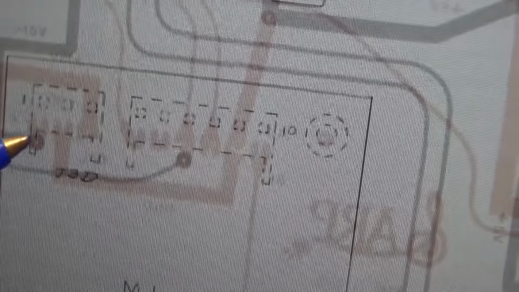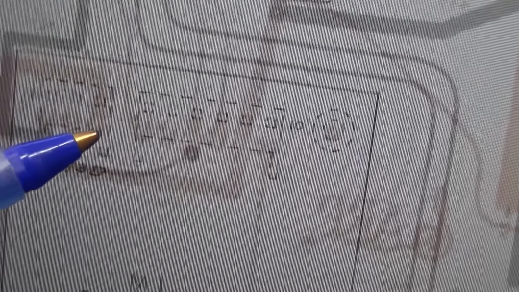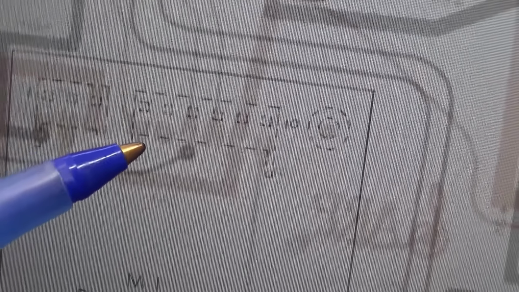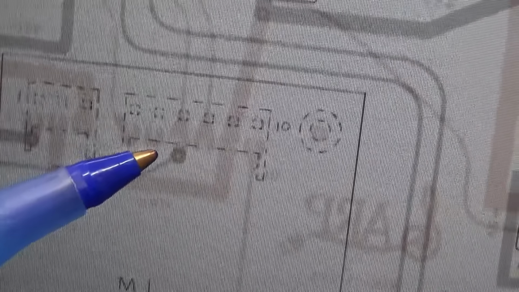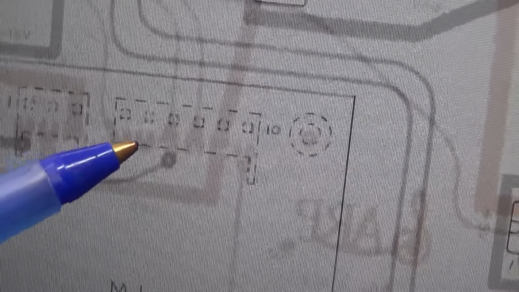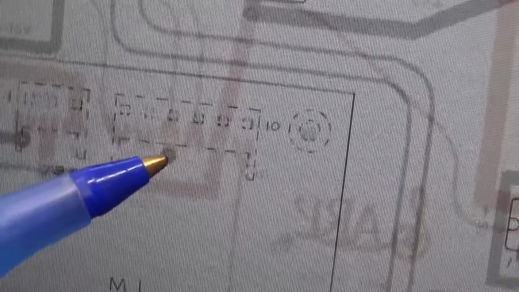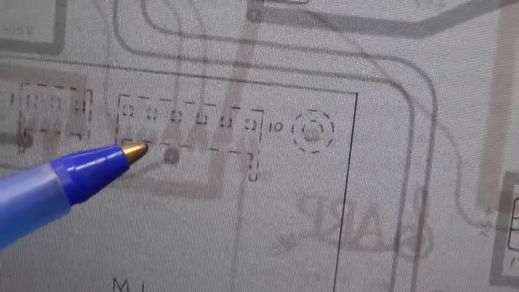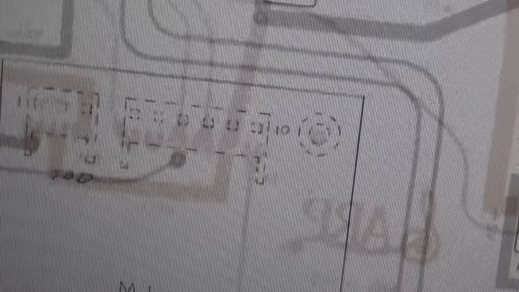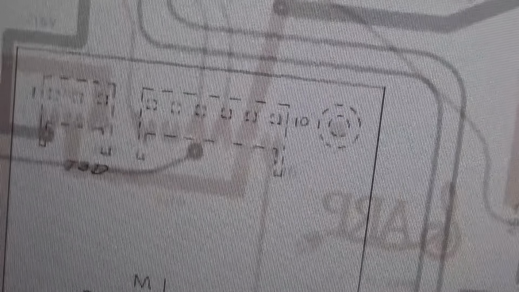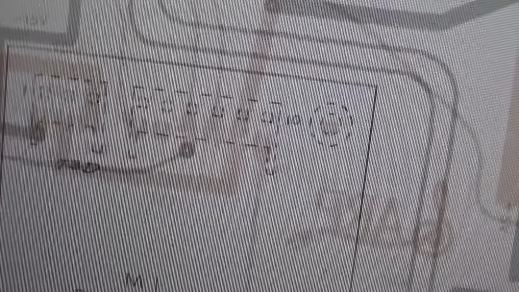So here's the circuit board layout. Here's pin 1, 2, 3, 4 is skipped, 5, 6. So this is the on-off pin. You can see that it's not connected to anything. This is 7, which is the CV out pin, but 6 is not connected to anything, so that on-off doesn't affect anything.